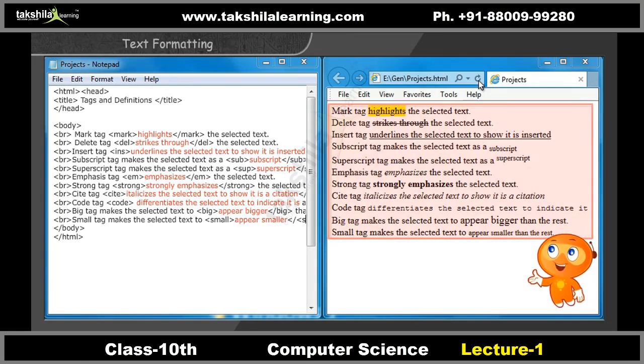Similarly, you can look at the outputs of the other tags on screen. You have learned to apply various text formatting options available in HTML.